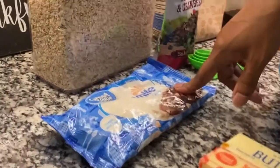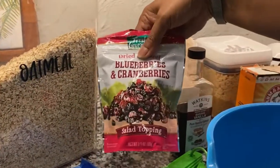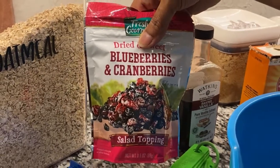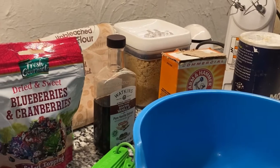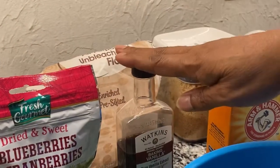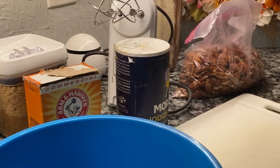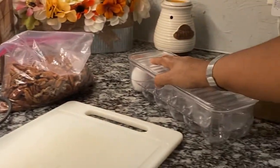Some white baking chips, oatmeal. This pack of blueberries and cranberries, I wanted just cranberries, but my husband couldn't find any just cranberries, so he got the blueberries and cranberries. We'll see how that turns out. I think it would actually be good. Some flour, vanilla, brown sugar, baking soda, salt. I'm going to chop up some pecans and egg.